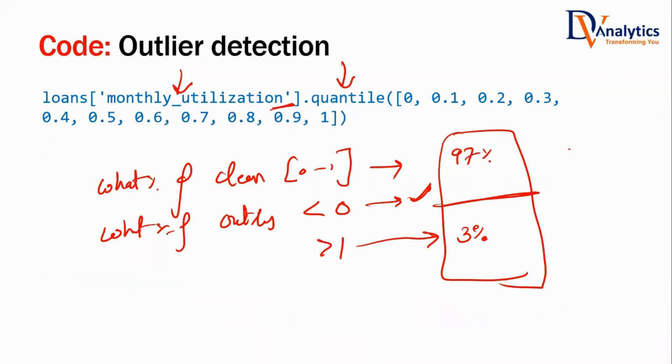Given any variable in future, are you in a position to look at its whole distribution from its minimum value to its maximum value and find out if there are any outliers in between? Are you in a position to do that? Yes, sir. I'll pause here and take some questions.